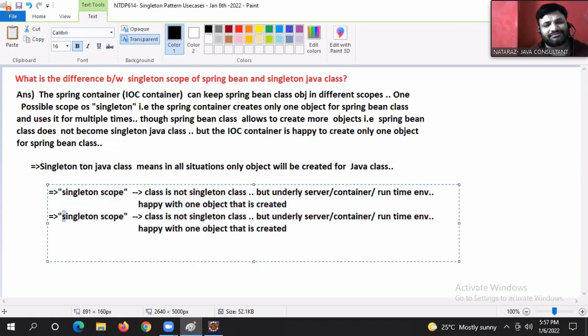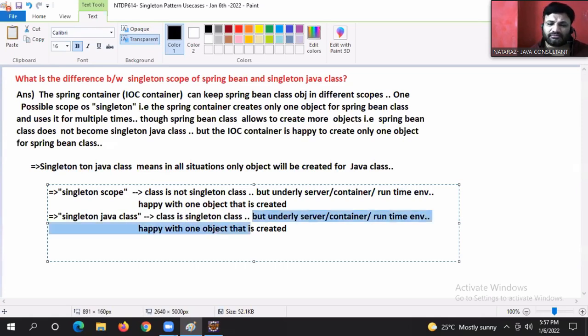Next. What is the next one, guys? Singleton Java class. Cool, guys. The class is singleton.